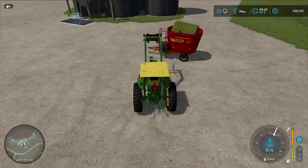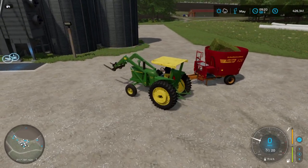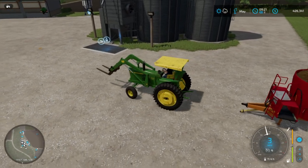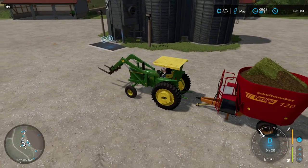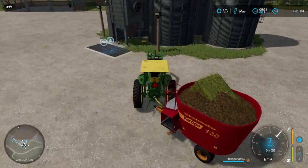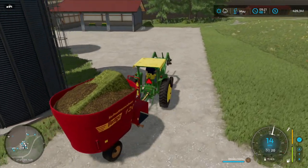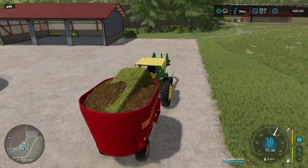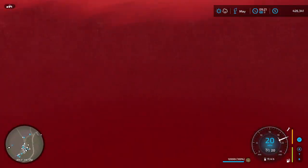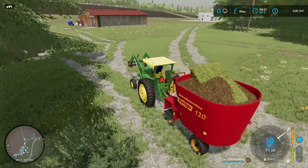Let me put it to you this way. I'm so excited to get the next save started that I'm basically finishing this one up early. My original plan was to finish this entire hay harvest and get everything all tucked away. And I'm so excited to start the new one that I'm not even finishing the hay harvest. Is that enough of a teaser for you?